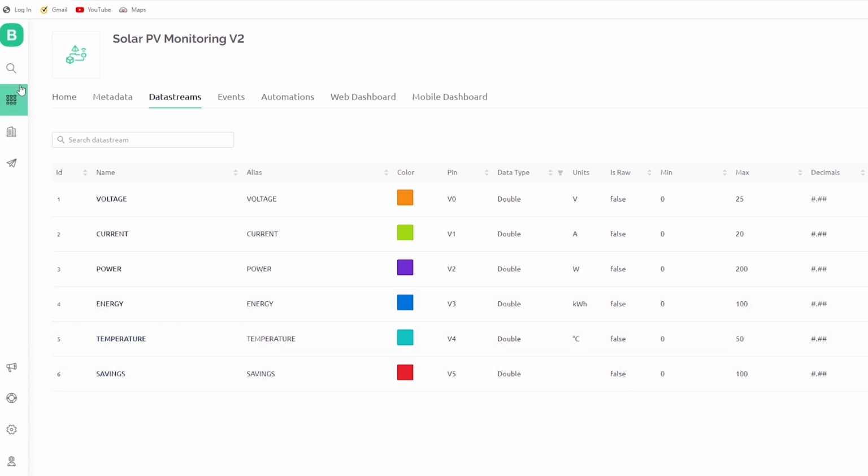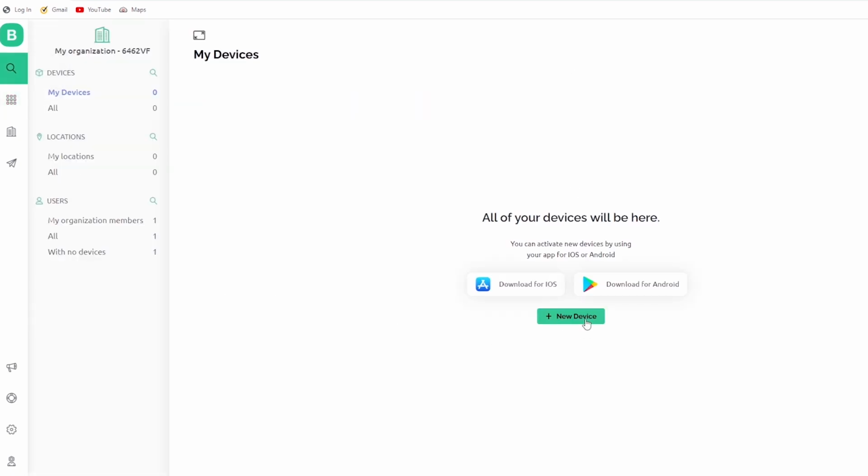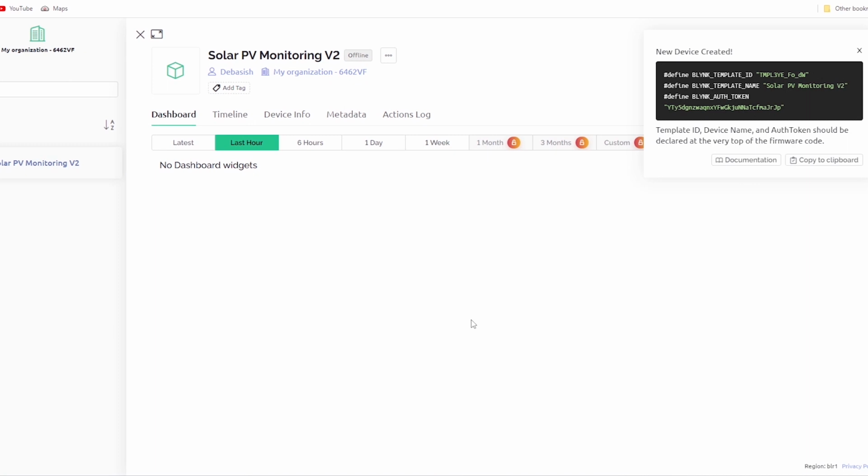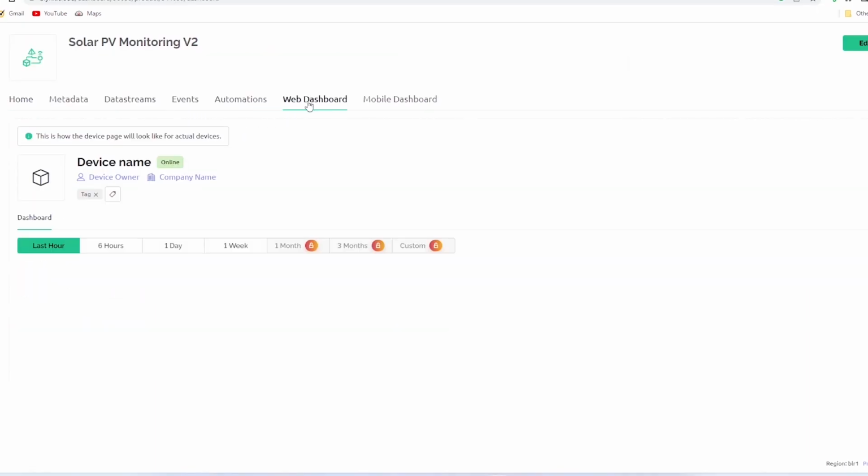The next step is to add a new device. Click on new device. A small window will pop up. Here you have to fill up the template name and device name. After creating the device, the authentication token will be generated.